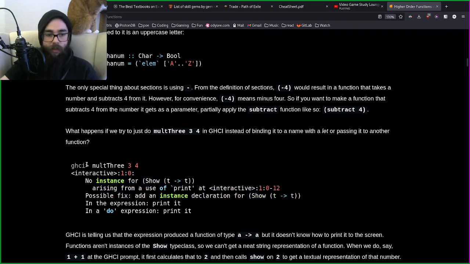The error message, if we did this within a function, it would be different because Haskell is not an interpreted language. This is specifically for GHCI. Right, yeah, print it. That's the problem. In a do expression, print it.